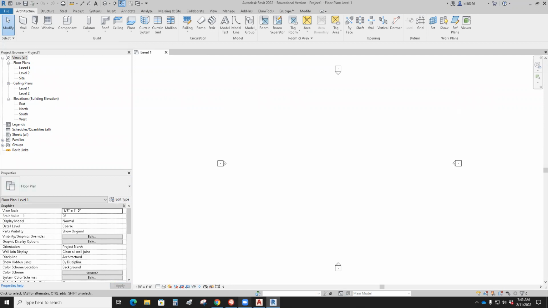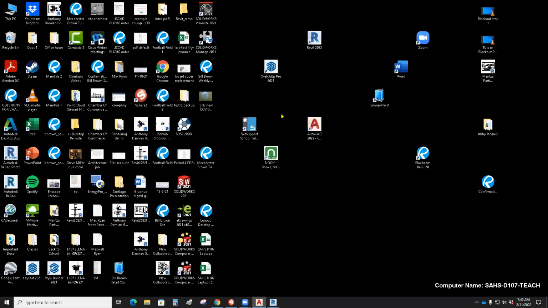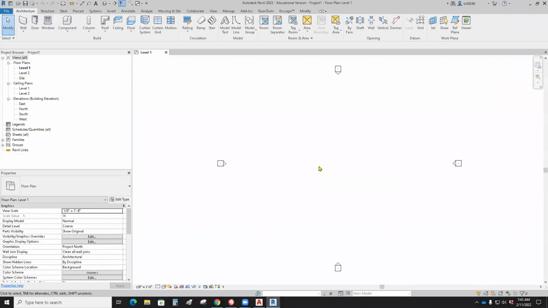So again, opening up AutoCAD first, right? And then opening that file, that site plan AutoCAD to Revit demo drawing, plopping it on the other side, and then having your Revit open on your primary screen.